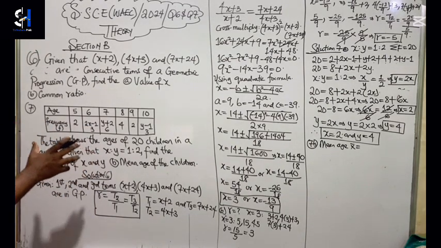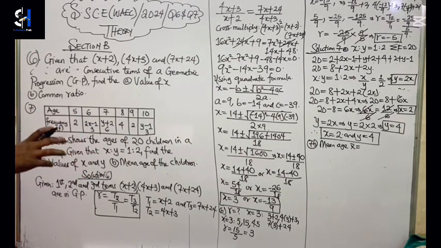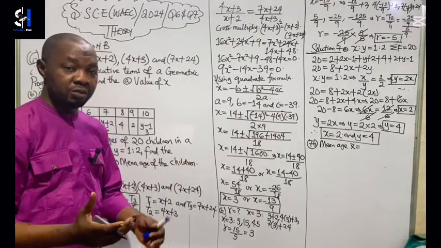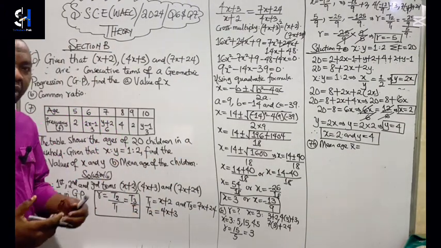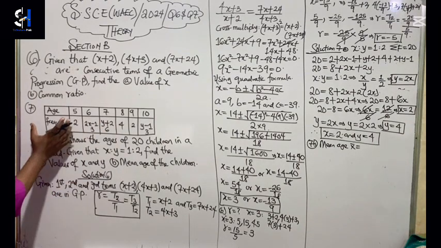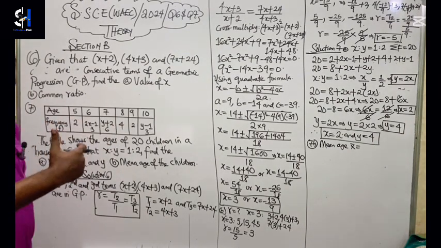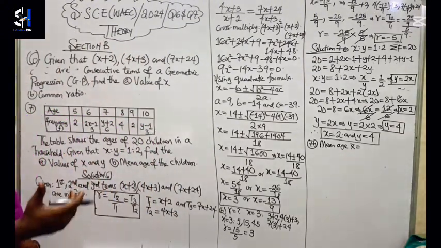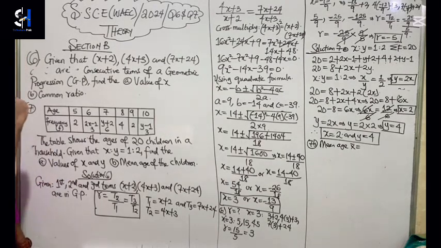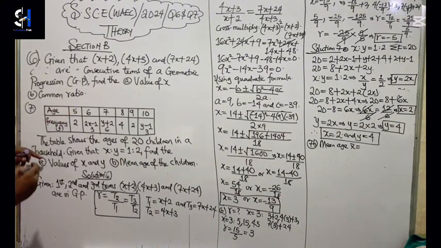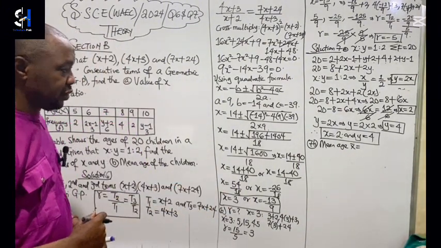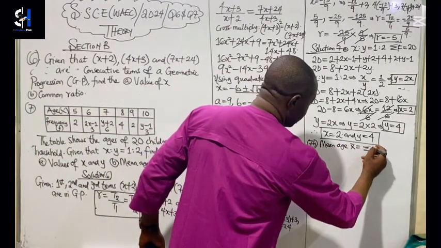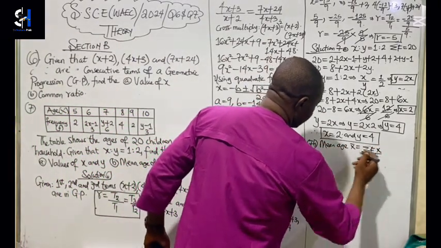In this case, because this is grouped data, remember, data is a collection of information in the form of numerical values. We can classify data as grouped and ungrouped data, quantitative and qualitative data, and many other types, primary and secondary data. So the age now represents more like the class mark or the midpoint of the class. So we're going to make use of summation fx over summation f.